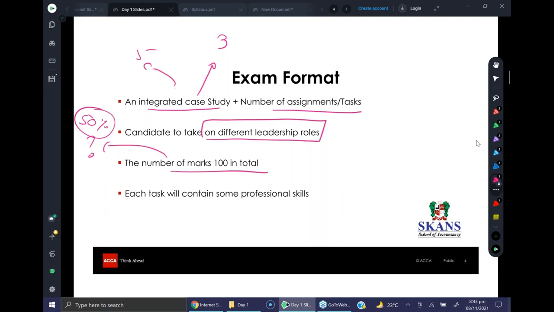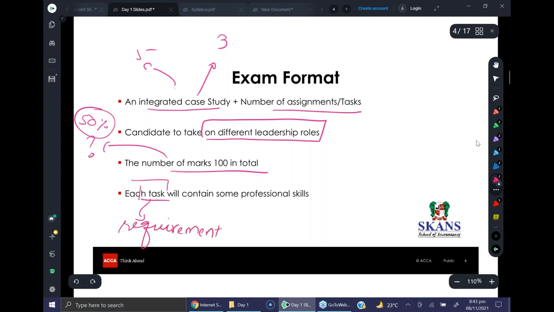All right. Okay. Each task, so whenever I say task, it means the requirement. Each of the requirements in the exam will contain some professional skills marks. So how many skills are going to be tested throughout the SBL exam? The professional skills are a total of 5. And do you know that all 5 of them will be tested in each exam? You can't say that only 4 will be tested or 3 will be tested, all 5. And for how many total marks? 20%. So do we realize that 20% marks are a lot of marks, and they can add materially to our passing the exam? So we need to learn about these professional skills, and I will be discussing these professional skills marks a lot today at least.